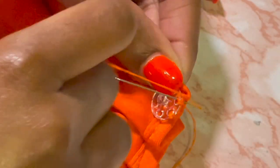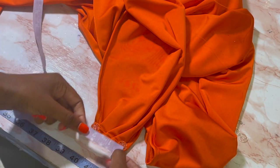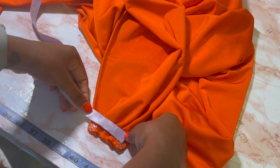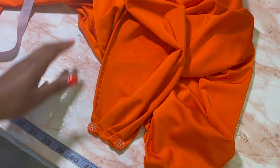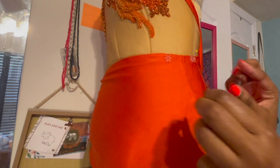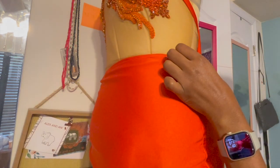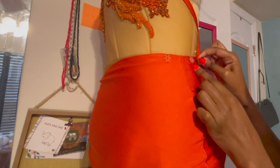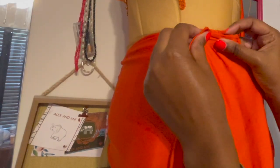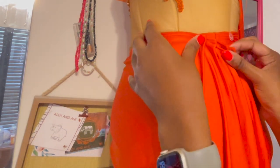You can see me looping through the loop here, and I'm just going to continue doing that all the way around. There's about two and a half inches, and I'm making sure it's two and a half inches on the skirt as well. Before I hand sewed the second snap, I wanted to make sure it lined up, so I tried it on to see if the weight — would two snaps hold it, or would I need three? I'd definitely recommend doing that. Then I hand sewed the skirt side exactly as I did the train, and here you see me testing it, putting it on and taking it off to make sure it's working.